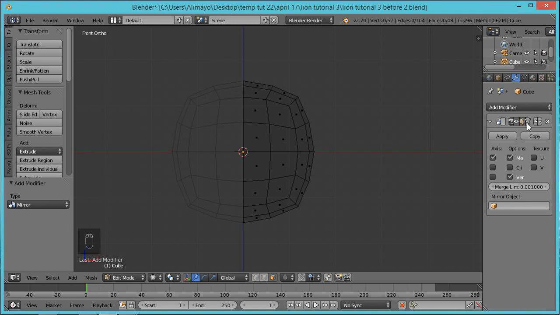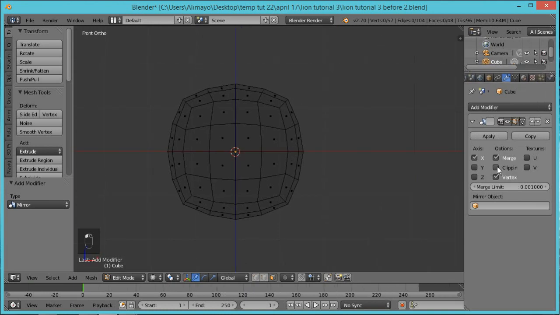If you select right here, this little triangle looking object, it'll make it look like this modifier added part is already applied. You also want to make sure you have clipping selected, and this will allow the modifier part, which isn't really there yet, though it kind of looks like it. Basically, the clipping allows this part and this part to stay together, and it also gives us some extra options as far as modeling.